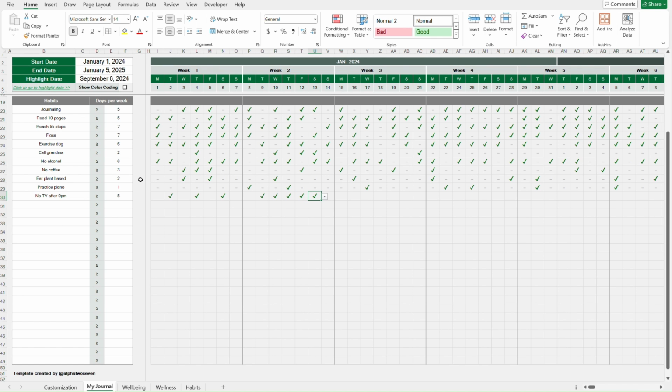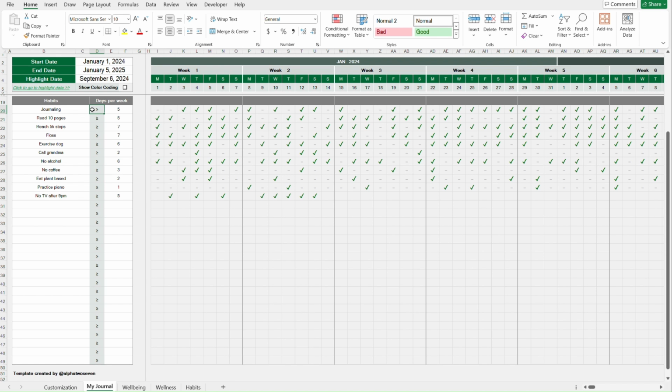Using the unchecked or not done, so the dash symbol, or leaving the cell blank will have the exact same effect. Notice that for habits as well, the greater than or equal to symbol will precede your weekly goal, meaning that you will be aiming to reach or even surpass the specified target, and you cannot change this symbol. If needed, a habit can be restated for this to remain applicable. For example, instead of smoking no more than 2 days a week, you will translate that to not smoking 5 days a week.